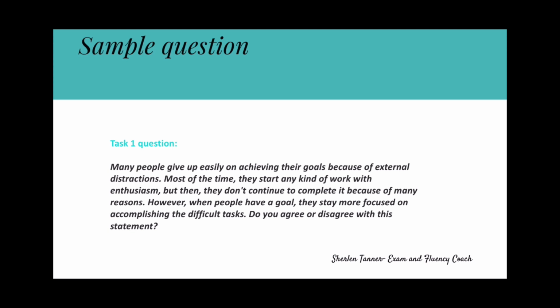Here's a sample question. Task 1 question. Many people give up easily on achieving their goals because of external distractions. Most of the time, they start any kind of work with enthusiasm, but then they don't continue to complete it because of many reasons. However, when people have a goal, they stay more focused on accomplishing the difficult tasks. Do you agree or disagree with this statement?